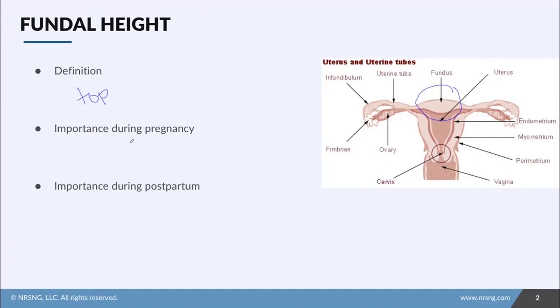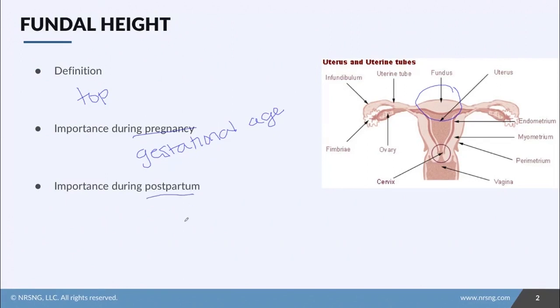So during pregnancy, it's used to measure the gestational age. So how far along this woman is, and to make sure that the baby's growing okay in there. So we measure from the base, the pubic symphysis, up to the top of the fundus, and I'll show you that on another slide. So importance during the postpartum.